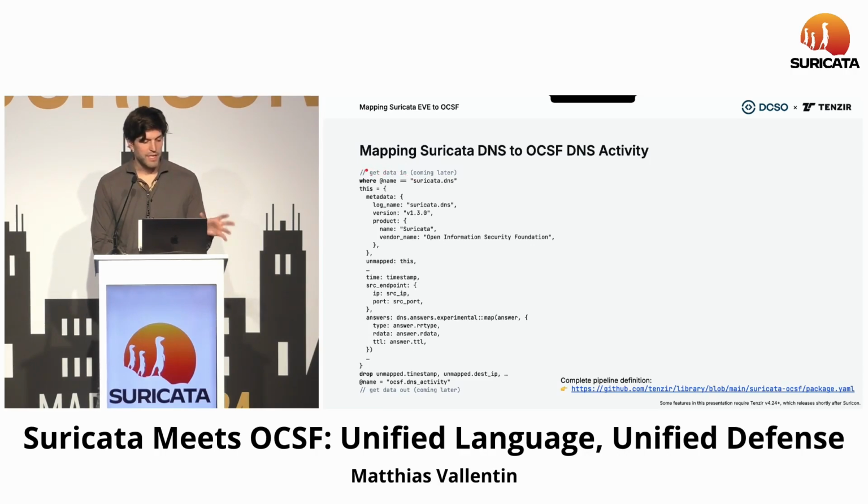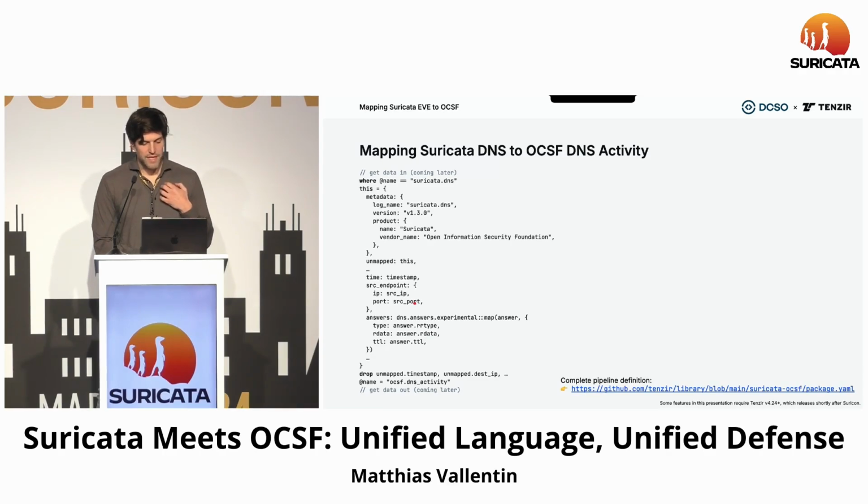We'll ignore how the data got in, but what we're doing here is effectively filtering on some schema, calling it Suricata DNS, and we're recreating a new event by transposing it. Fun fact, TQL is a superset of JSON. Here we just write a record that looks like a JSON record, but we have the ability to reference existing fields from the original record, like source IP and source port from the Suricata field.